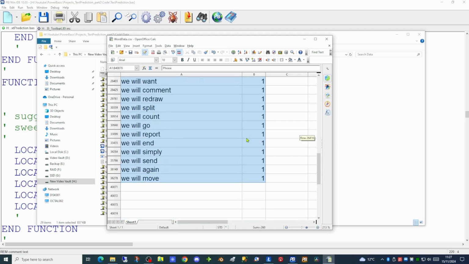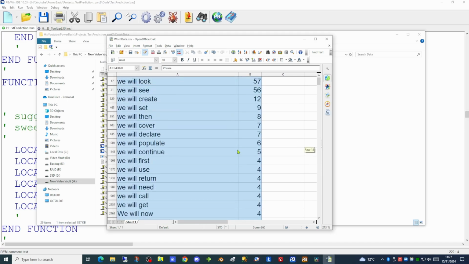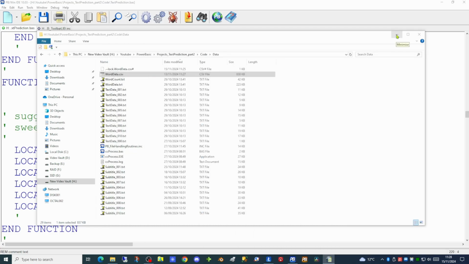As this is a fairly common phrase, we want to display a limited number of these to the user. So we're going to set the system so that it displays 10 values to the user from which they can select. So we'll keep this spreadsheet open. We can refer back to it to ensure that our search process is actually pulling back the correct data. As spreadsheets are very good at locking files, we will have no issue with our application because this CSV file is not actually used by the application. We use the two text files.